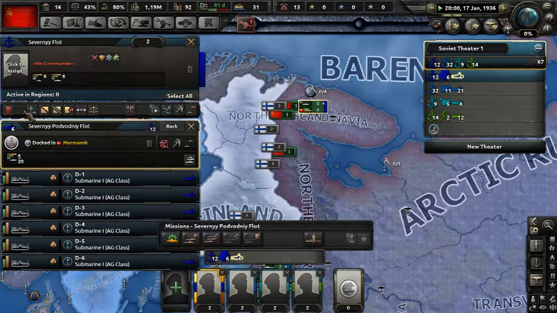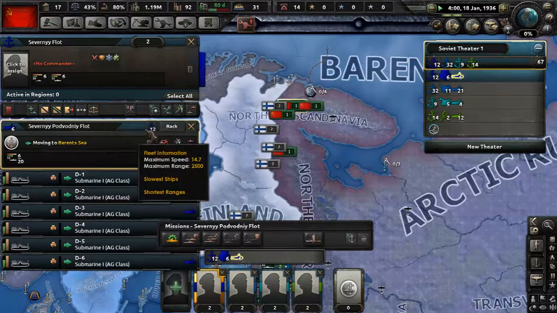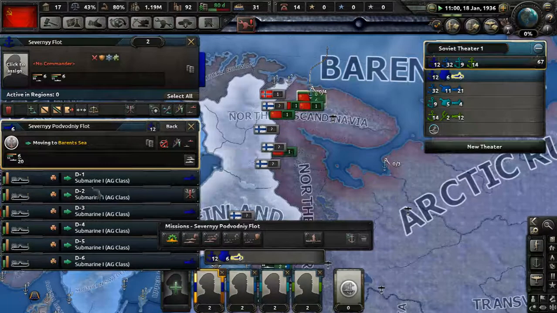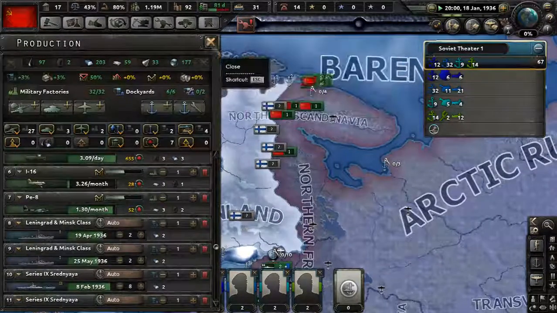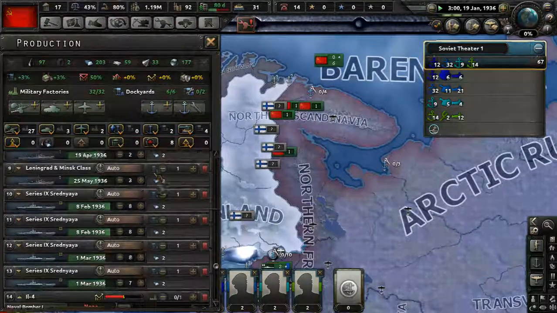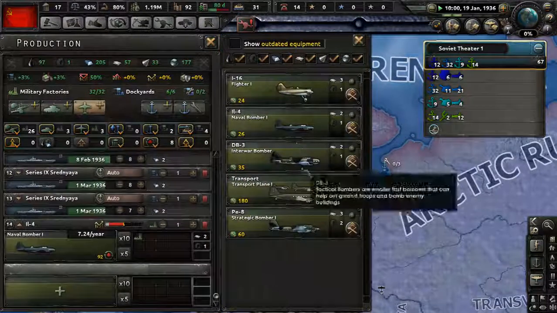I don't want to move. Let's see, what am I doing? We'll assign a commander. Oh, did this. Okay, we just got the subs only. Okay, we're going to come back to that. Missing equipment. I still got the naval bomber and tactical bomber I'm missing. Good, that's just one. One rubber and tactical bomber. Let's bring that up.